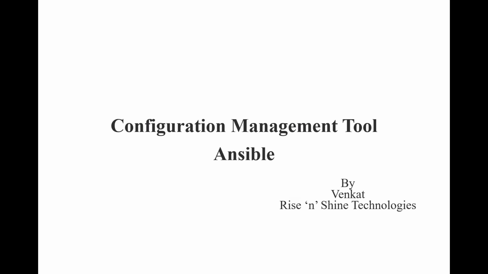In the Vagrantfile, what are the different properties that we have to launch the virtual machine? Those properties are defined in the Ruby language, and the main object in the Vagrantfile is the configure object. So Vagrant.configure, and we can specify the version, either 1 or 2, on the basis of the current Vagrant we are using. Then the config object is created, and on that config object we set the properties. One of the important properties we observed is the port forwarding option.